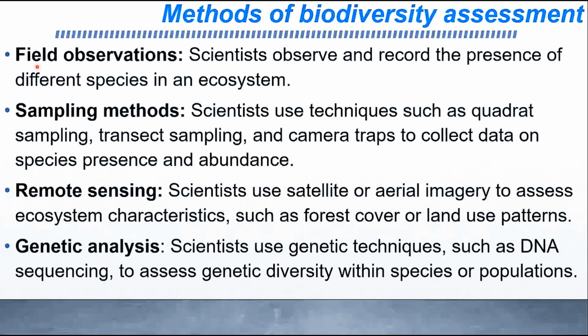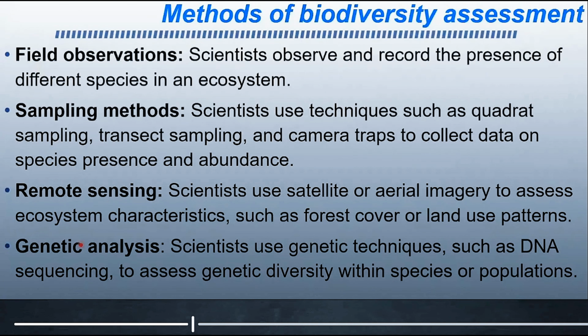Then if you're looking at tigers and leopards, we use something called camera traps to understand the diversity as well as abundance of these particular organisms, right? Next method I told you, remote sensing, where we don't have to go to that particular habitat. We can sit in our lab and understand what is happening to the biodiversity or to the ecosystem using satellites or aerial imagery. Many are also using drones to understand what is happening or to cover forest fires, right?